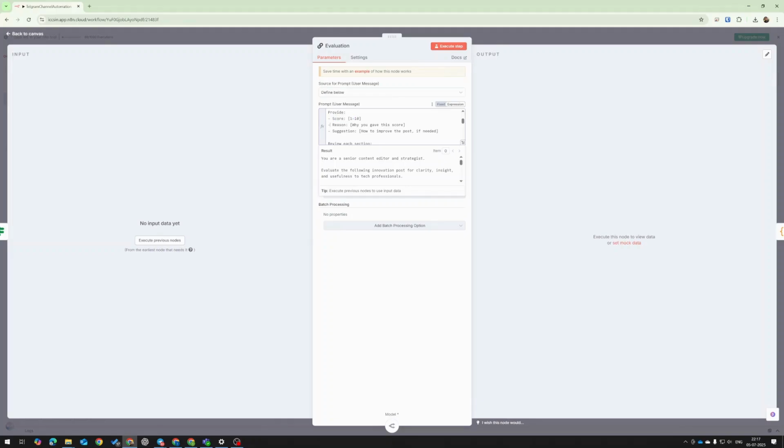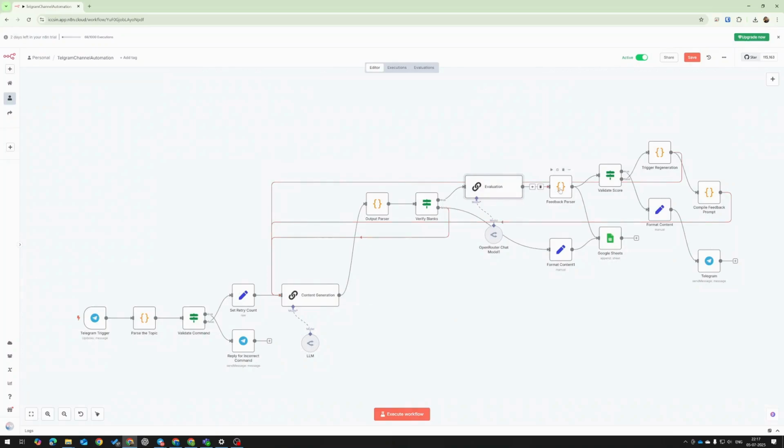That output is going to include a score. What I'm asking the AI to do is to provide a score, a reason, and areas of improvement. So it's going to come up with what the score is, on a scale of 10, why it scored it like that, and what the areas of improvement are. That is the output I get from this LLM chain, and based on the score validation, if the score is below a certain threshold, I'm not pushing that to the channel.